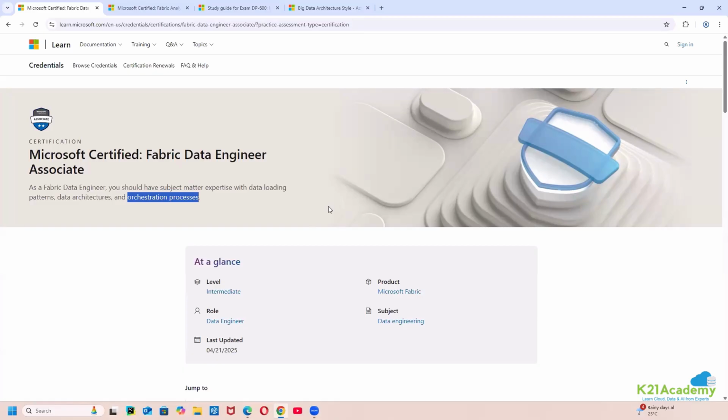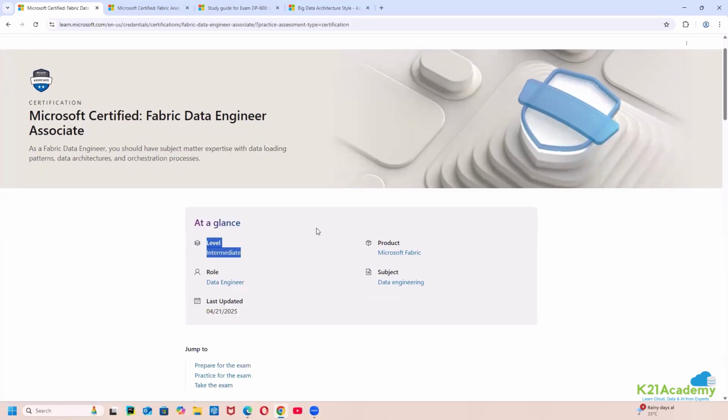So you can clearly observe that the focus of this exam is ETL, extract, transform, and load, using Fabric software as a service as the data engineering tool. It's an intermediate level exam.